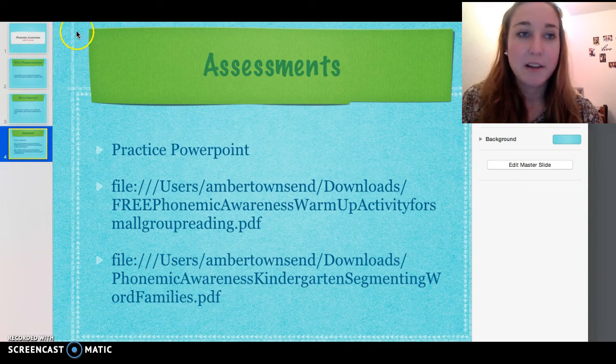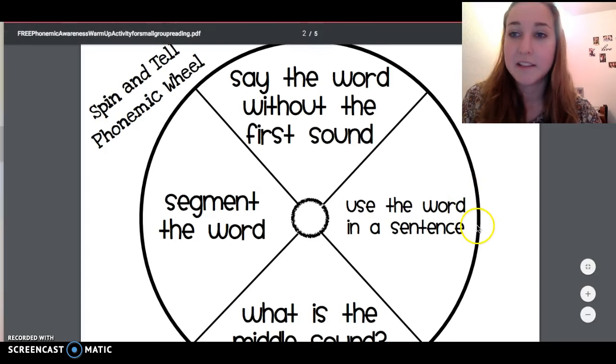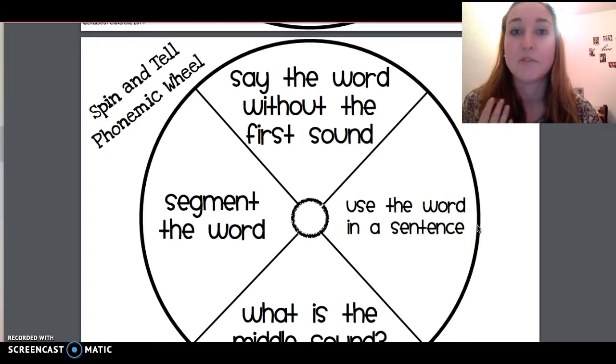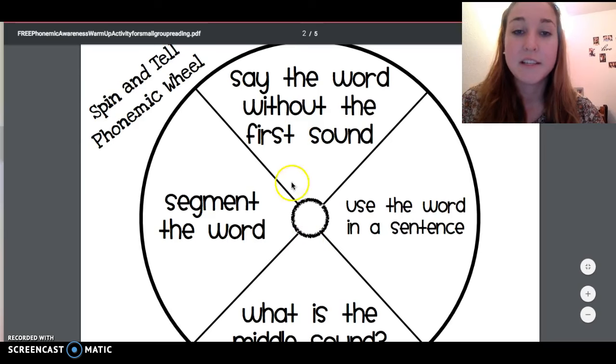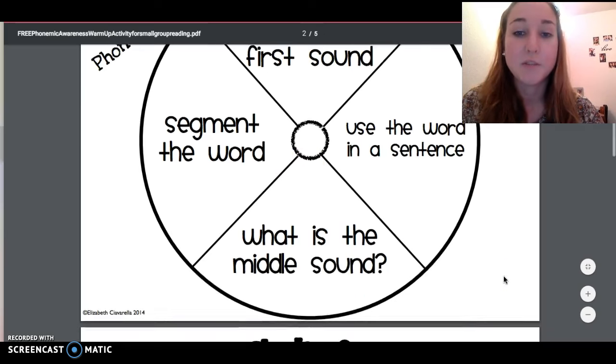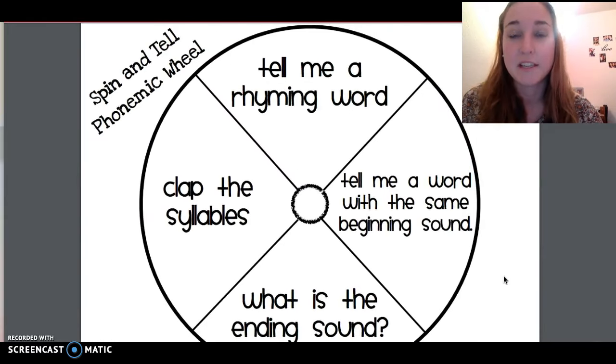And then this beach ball idea, which went away, this beach ball idea, I think this is a good thing. You could even use this in your classroom daily to go over different phonemes, so they'll get their phonemic awareness down, and they'll know, because you can make the words harder. You don't have word constraints here. You can just put all these sentences and stuff on a ball so that they can use the word in a sentence. What is the middle sound? It's just a fun game to play with your students to get them aware of their phonemes in different words, and just keep moving up with those phonemes, making it more challenging for them, but appropriately.